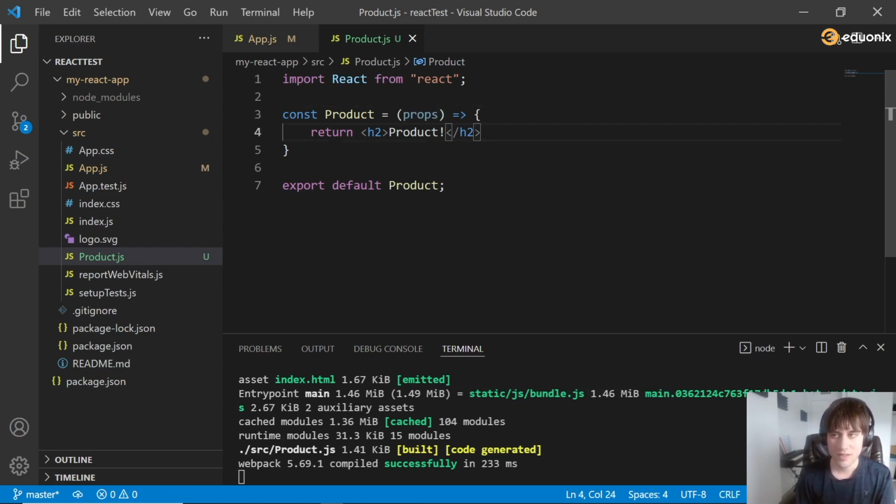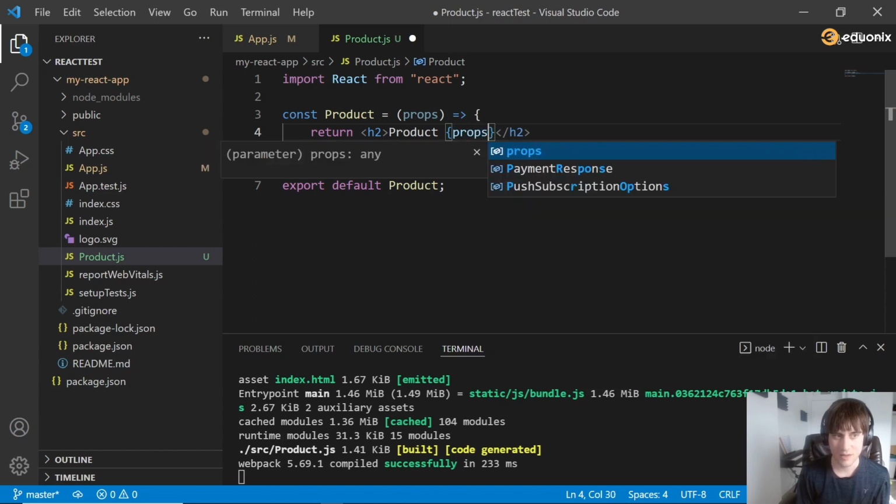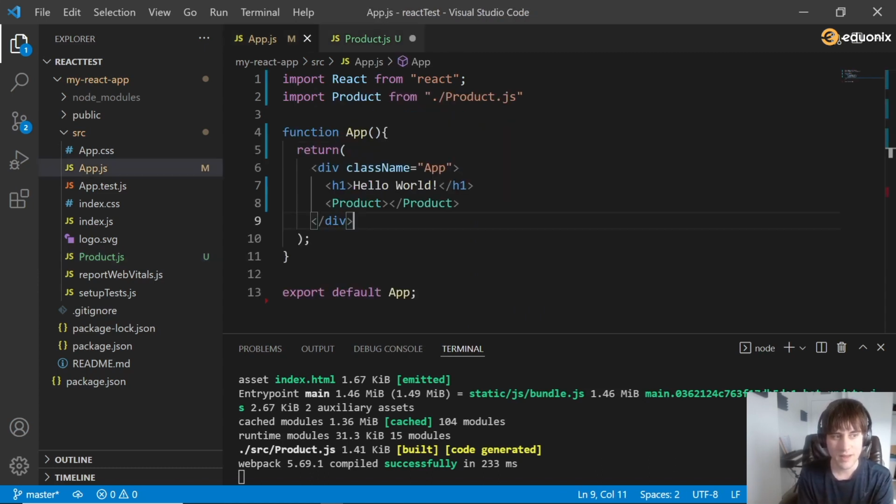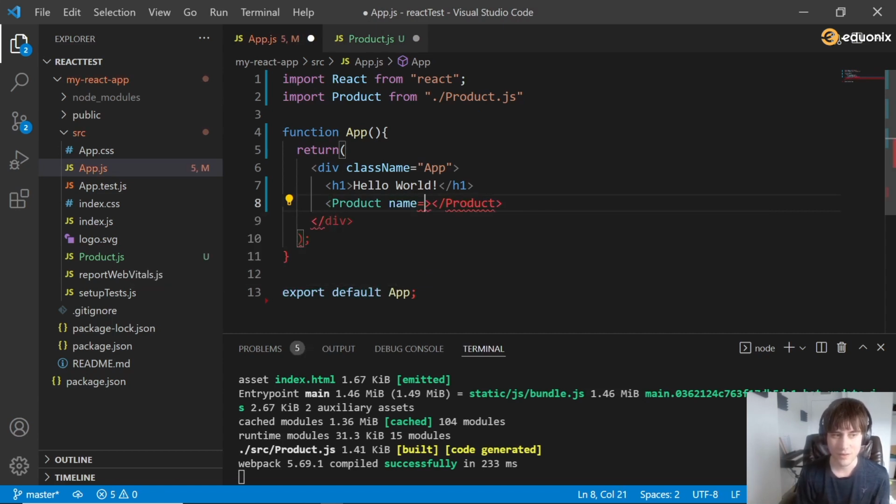Now we can get this output into the tags using a special notation, which is these brace brackets here. So I can do the brace brackets, and then I can put in the props that I want to reference. Now, props works a lot like an object with properties. So basically the way that it works is when we take a look at the actual tag here, we can provide to it different component values. So similar to the way that we put in classes and IDs in HTML, we could put in something like name, for instance. So I could say like name equals test.